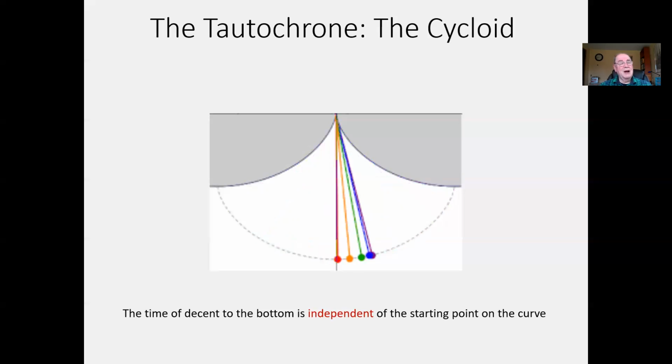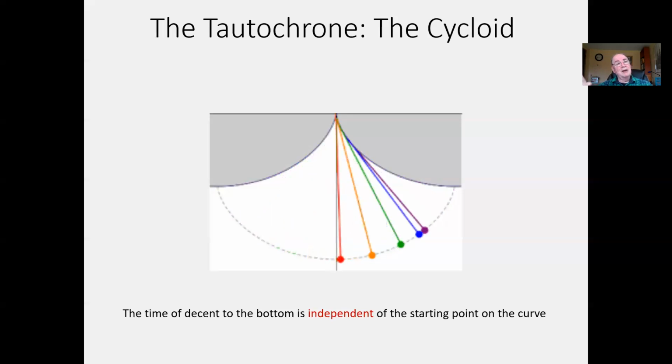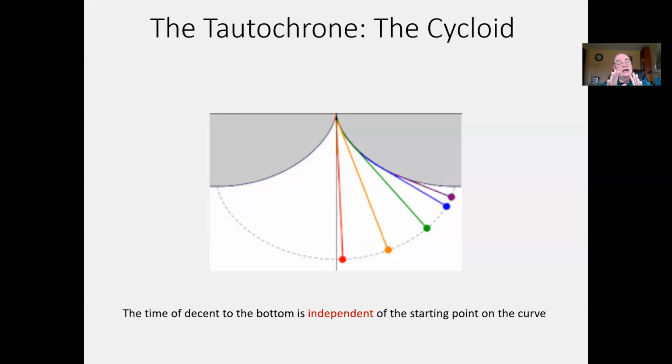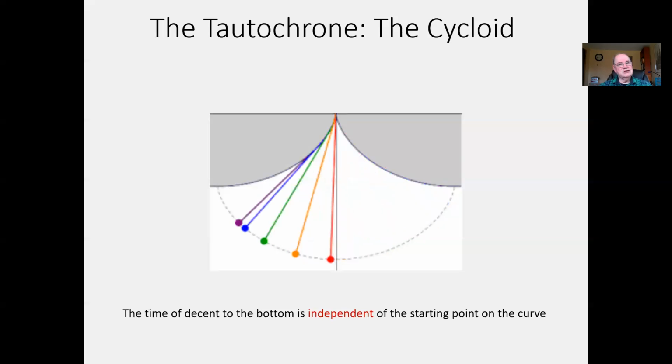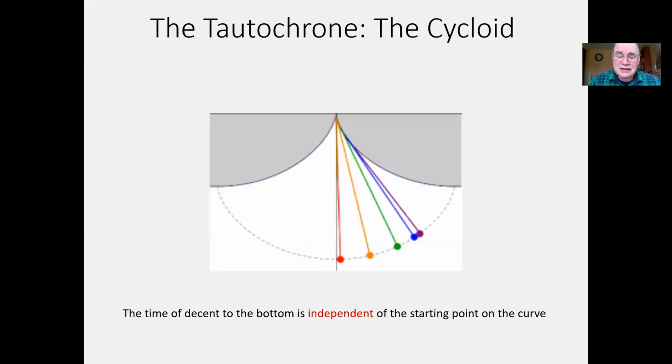Another fascinating problem about the cycloid. There's one more that this animation shows us, a little bit harder to see. What is the curve that, if you drop it anywhere, would reach the bottom in the fastest time? Would it be a straight line down? Would it be a semicircle down? What's the fastest way to get from anywhere you want to start down to the bottom if it's only moving under the influence of gravity? The answer also is the cycloid. So the mathematicians of the 17th century had great fun with the cycloid, proving all these different features.